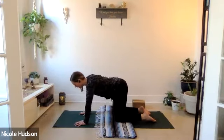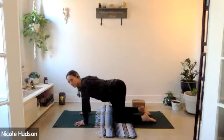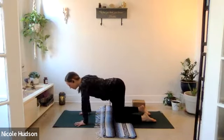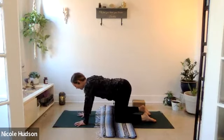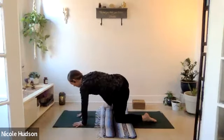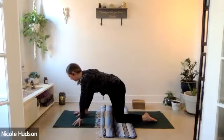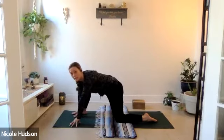And again, maybe some rocks here, some circles, another cow and cat. And start to bring yourself back to neutral. Walk both of your hands under your shoulders, but walk your right hand in just a smidge. And when you're ready, step your right foot on the outside line of your right hand. So you can take your time to kind of wiggle that right foot onto the outside line. So both of your hands are on the inside line.